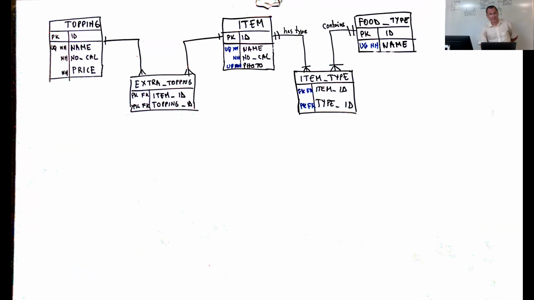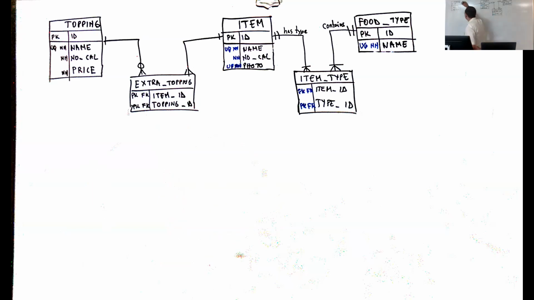Doesn't appear in the extra. So maybe the default one, white bun, always appears as include and never appears as an extra. Because of that, let's assume that the case here is optional, because I can have a topping that is not an extra. Always it's a default, it appears in include.